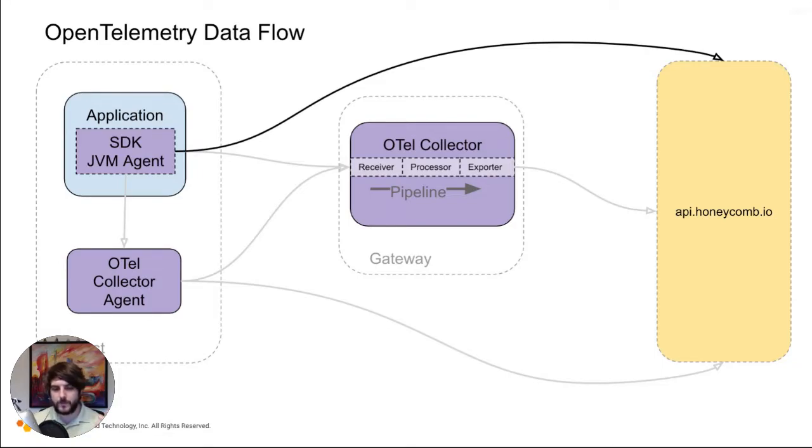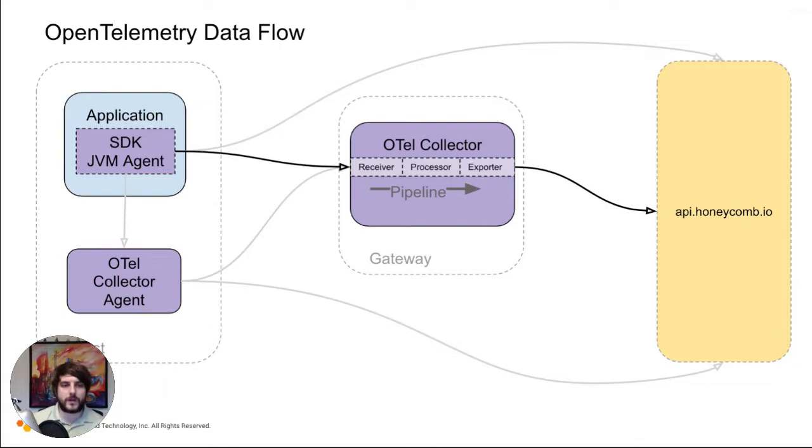However, as you add more information, as you get more complex distributed services, you might instead want to have your data flow through an OpenTelemetry collector. The reason why you would use an OpenTelemetry collector is it has what's called a pipeline. So it can receive, process, and export that data, meaning that you can receive multiple formats. You might not just be using OTLP data, you might be using Zipkin or Jaeger, and it allows you to utilize that existing instrumentation you have in place to then change it into the OpenTelemetry format to send to Honeycomb.